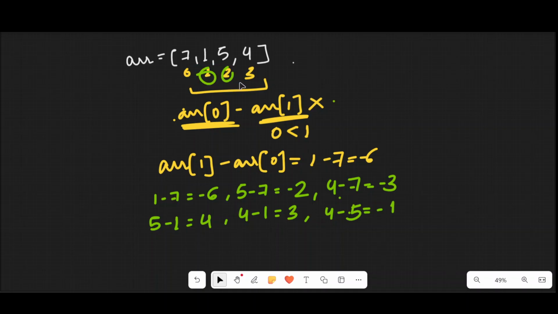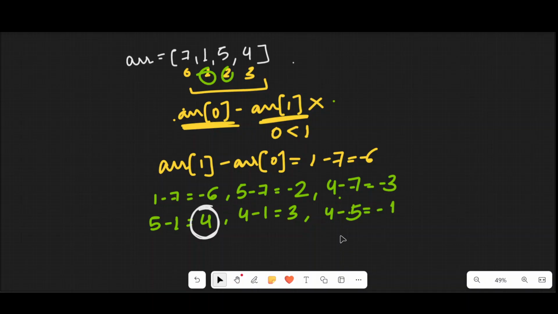I hope that we have covered all the cases: here 3, here 2, and here 1. So altogether, 6 cases have been made. Out of all this, which is the maximum possible difference which you could spot? It is this one, 4. So we simply have to return this value, the maximum possible difference in the increasing elements. So this is what we have to do.